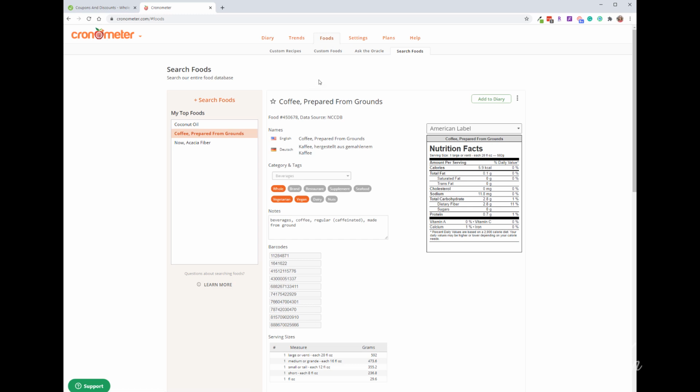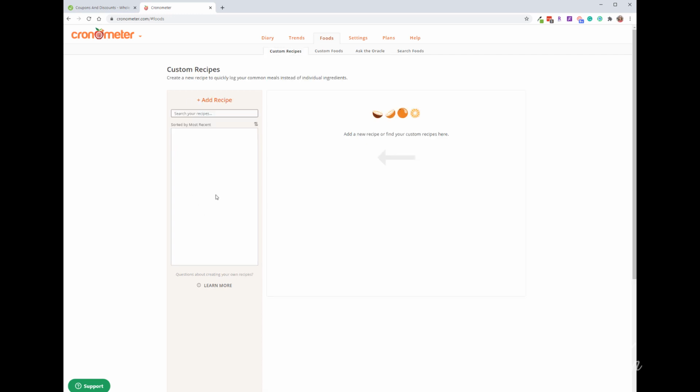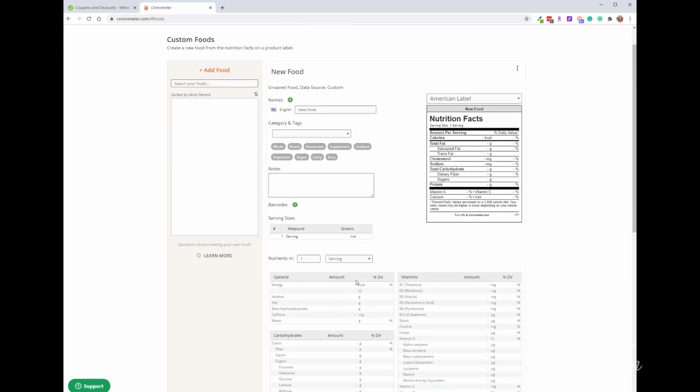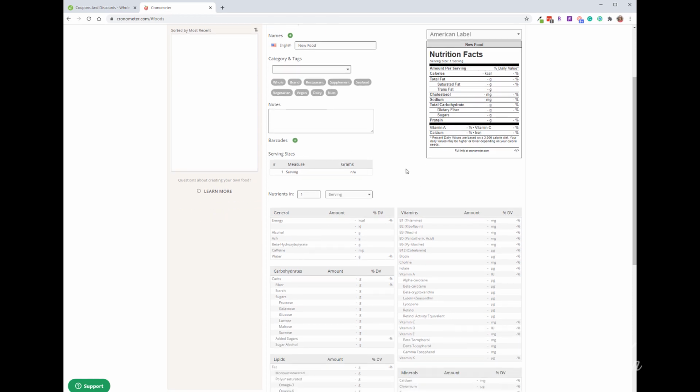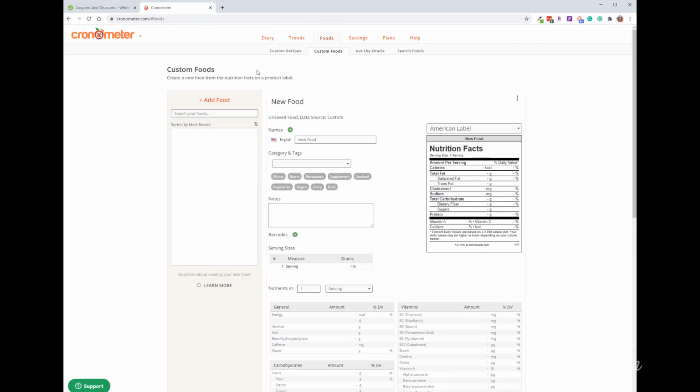Now under foods, this is where you can search foods, of course, that's where it came in, but you can do custom recipes and custom foods. So a custom food, now on the app, so on like the smartphone app or tablet app, you can actually scan in a barcode to log your food. So if that ever happens and the food doesn't come up, this is where you would come. You can do this also on a smart device, and you would add food, and then you could just enter in all of the information for that food in here.